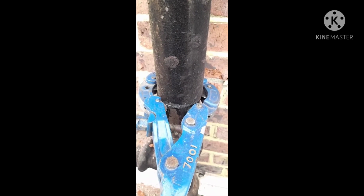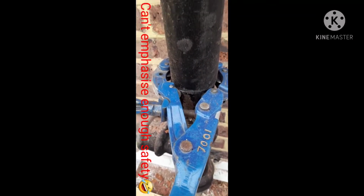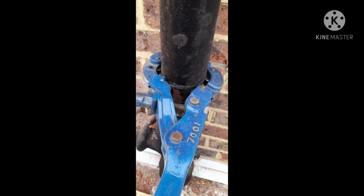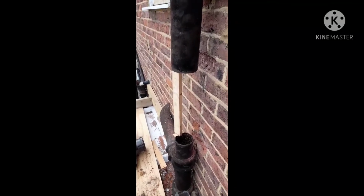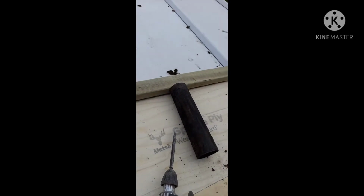And it's got a nice clean cut, which you can probably not get from an angle grinder, and it's 100% more safer, I would say. So let's remove this tool and then take the piece of pipe out. So this is the result. We've managed to take the piece out nicely, nice and very clean.